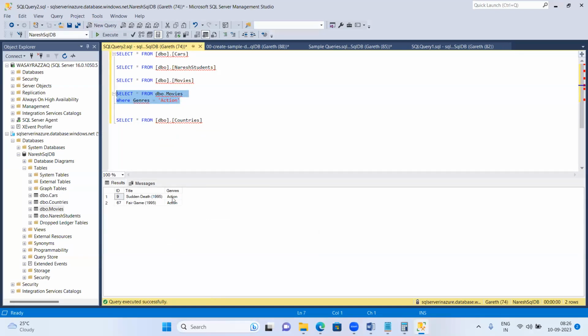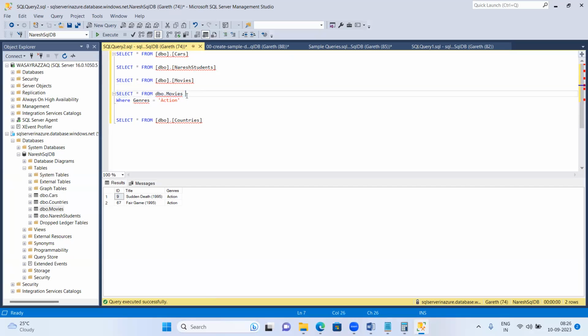See, there are only two movies with the titles Sudden Death and Fair Game, which belong to the action genre.